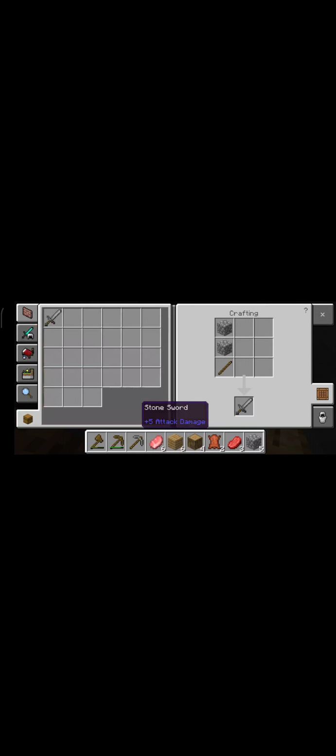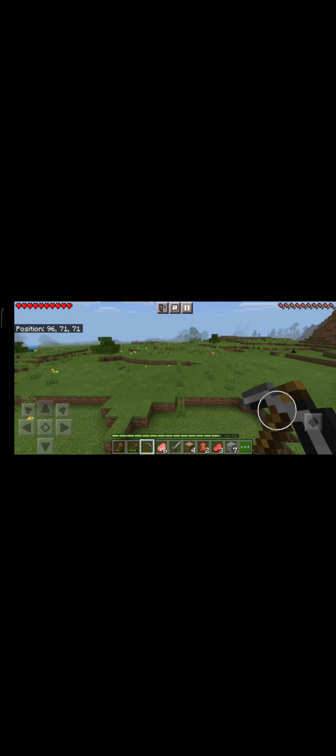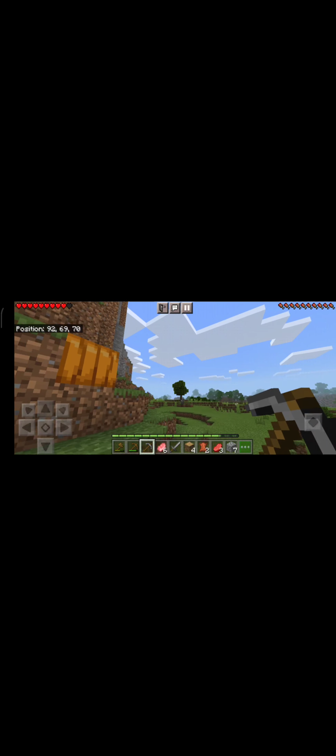Now, done with that. Come on. You better have something for me. Yeah, we got some swords, baby. We got a sword. There we go. Quick, there we go. If I find a village, that would be so good. But for now, I need coal.